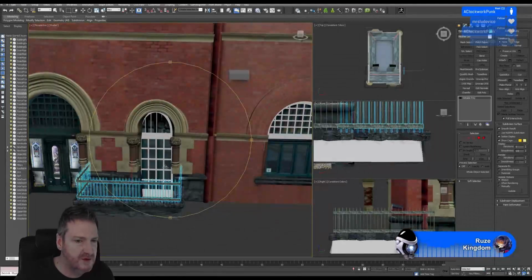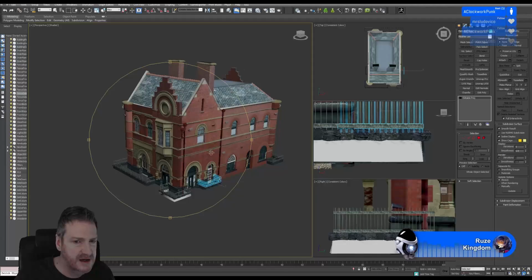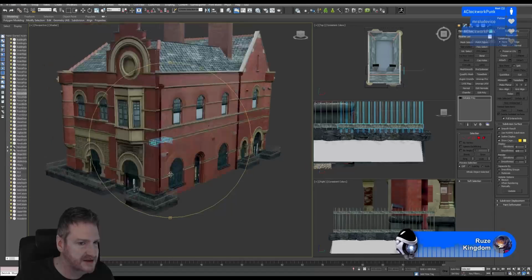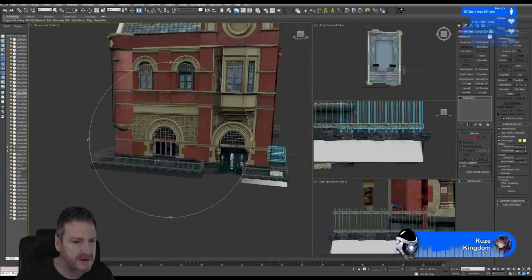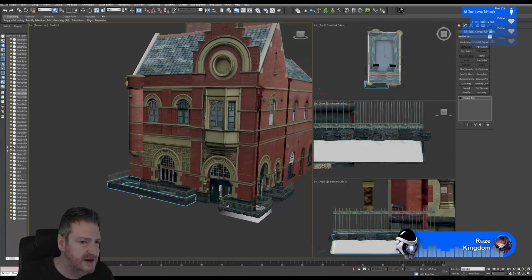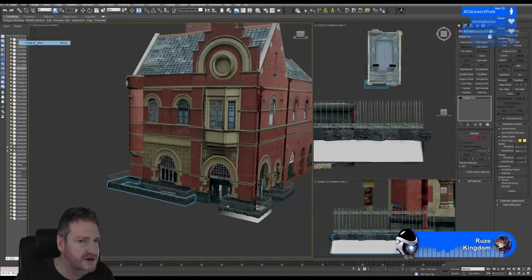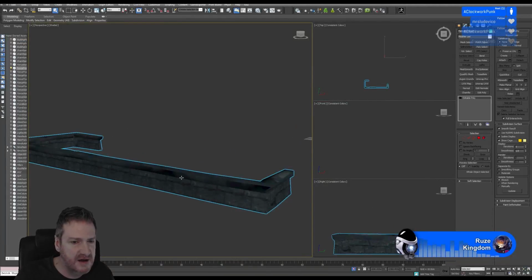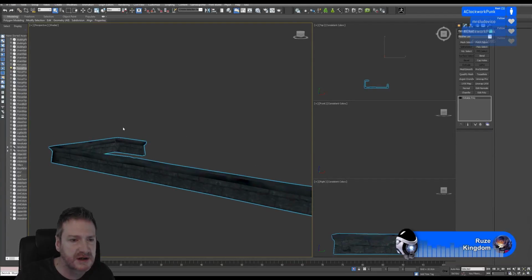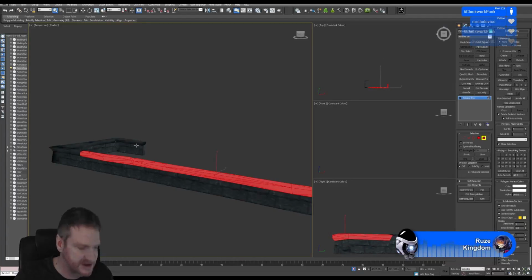Back into Max. We only have one more fence section, and that's the piece at the front here, because the ones around the side, around the back I should say, are just going to be duplicates of the ones at the front. So let's start with the base of the fence, and again let's go into isolation mode. And again I'm removing these top polygons because we have stonework here now. So this is never seen. I'm just wasting polys by having it there when it's never going to be seen or used. So I'm just going to select the top sections and delete them.